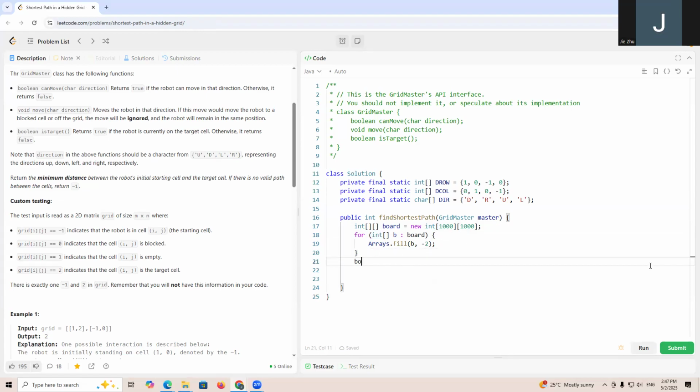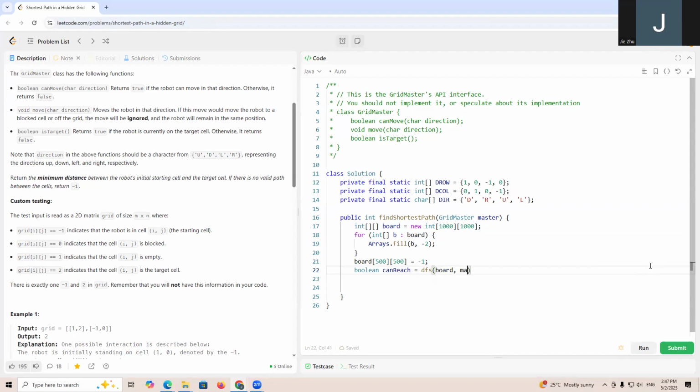Then we'll have board 500 and 500, that is the start point equals minus 1, right? The starting point. Then we'll have a Boolean canReach equals DFS. So DFS is going to have a return value, whether the target is reachable or not.